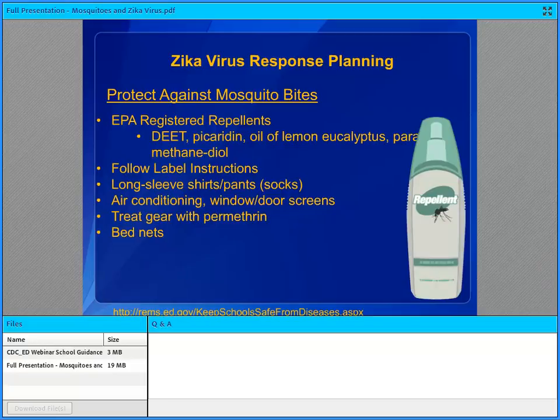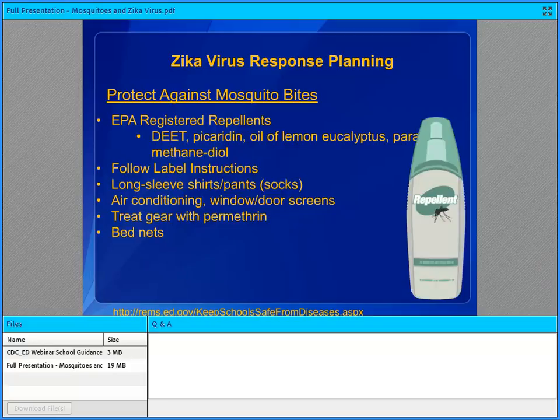Another way to prevent mosquito bites is to cover up. Wear long sleeves. Wear long pants. That's not so fun to do when the weather's hot, and it's still hot in a lot of areas where we have these mosquitoes this time of year. But also wear socks. The Aedes mosquitoes prefer a flight range and a lifestyle that's pretty close to the ground. You're more likely to get bit on your ankles and legs than your neck or your head. So socks, and spraying repellents and putting repellents on your socks, is a great way to keep those mosquitoes at bay that are flying close to the ground.